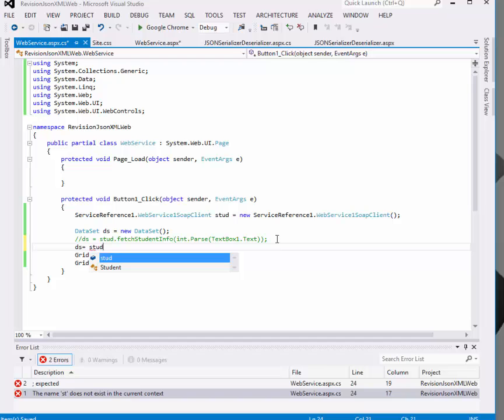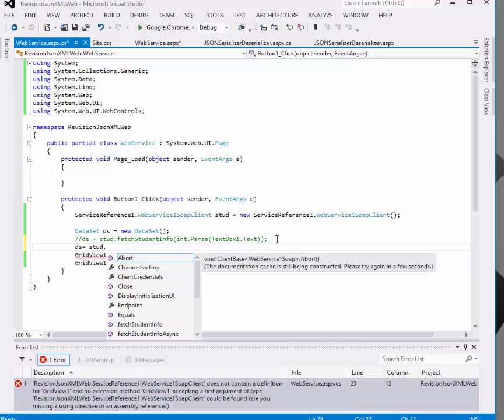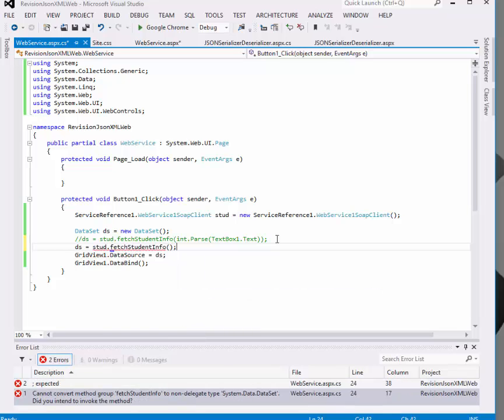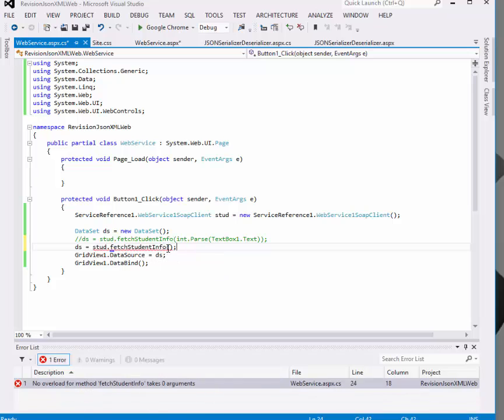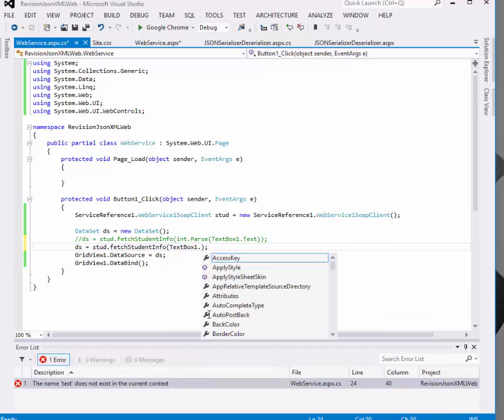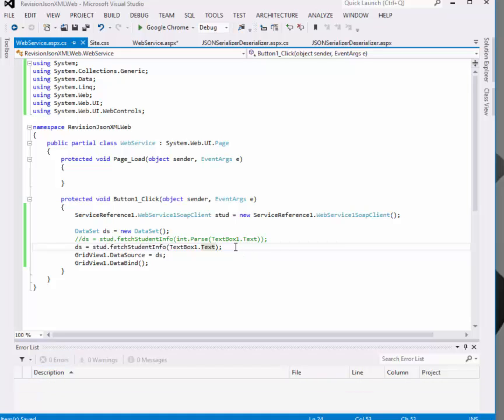It is equal to stud dot FetchStudentInfo. Then on my student, if I have my TextBox1.Text, so everything is fine now.